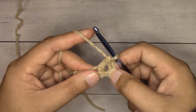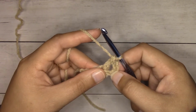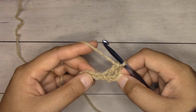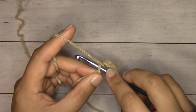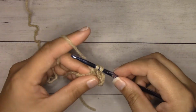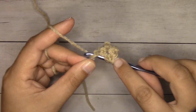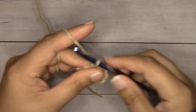These chains that we skipped in the beginning, those are going to count as 1 double crochet from our box. So technically now we have 2 double crochets. We're going to double crochet into the next 2 stitches. Yarn over, insert your hook into the next chain, right into the center. Yarn over, pull through. Yarn over, pull through 2 loops. Yarn over, pull through 2 loops. 1 more double crochet, yarn over, insert your hook into the center of the chain, yarn over, pull through. Yarn over, pull through 2 loops. Yarn over, pull through 2 loops.